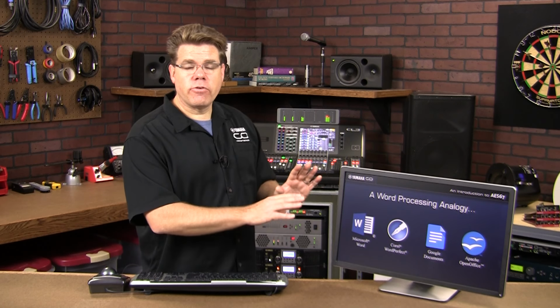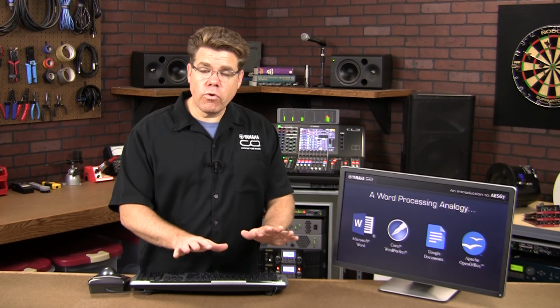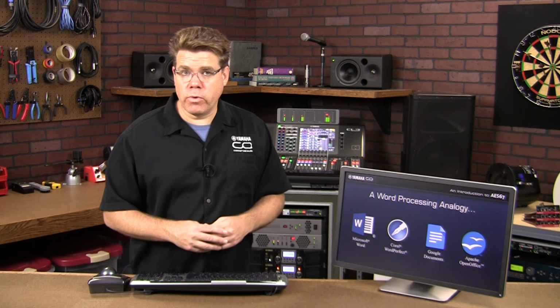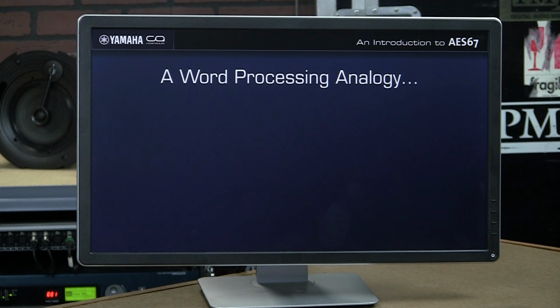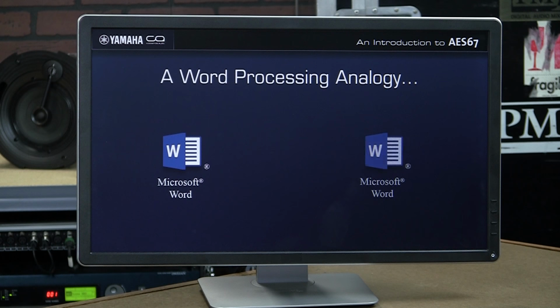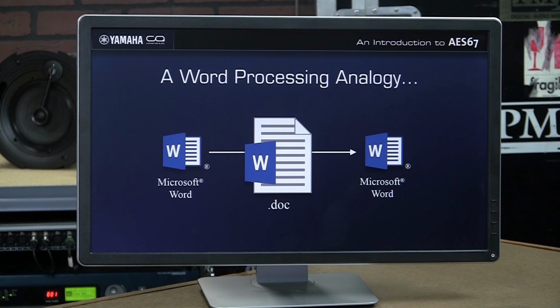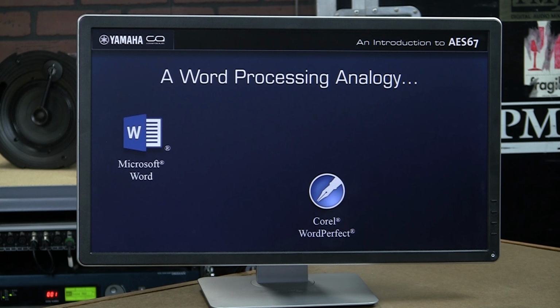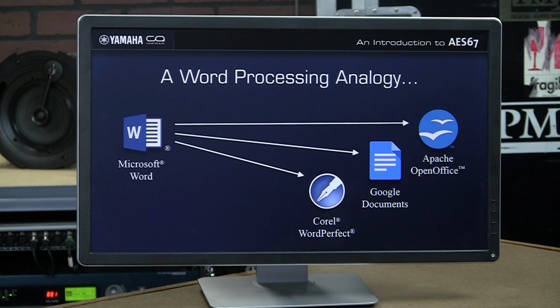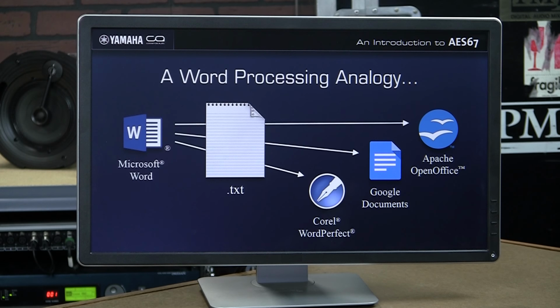Each of these systems had their own file format where they could store everything in a fully recallable way. If I was using Microsoft Word and I wanted to send a file to a coworker that I knew had Microsoft Word, I wouldn't hesitate to send them a native Microsoft Word doc file. However, if I knew the person receiving my file had another word processing solution, I might choose to send them a more simple file format, like an RTF or a TXT file.